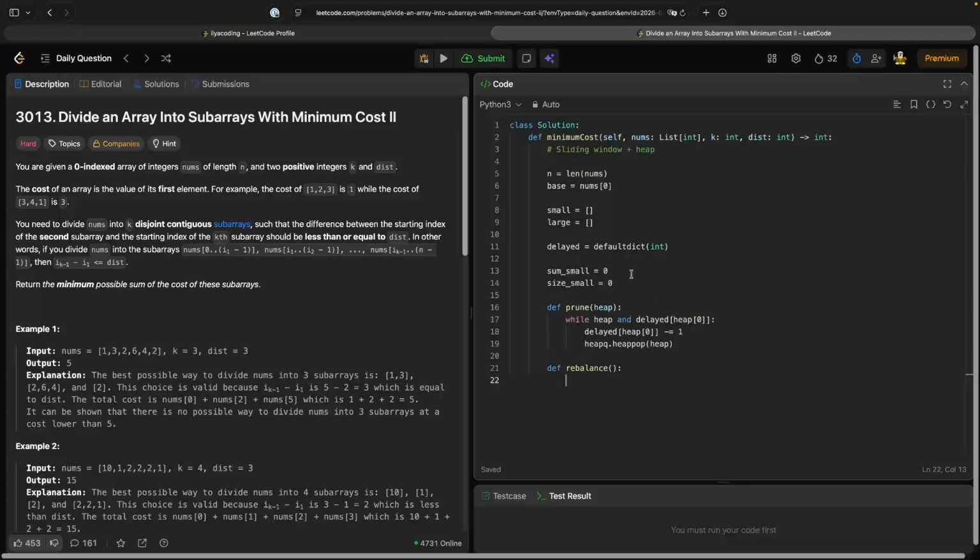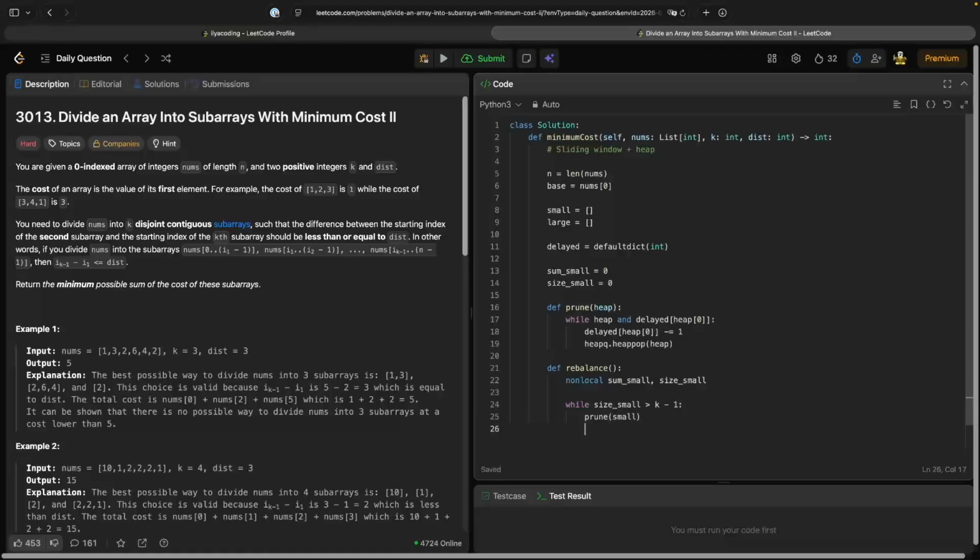We need to use nonlocal here, sum small and size small. While the size of the small heap is too big, while size small is greater than k minus 1, we're decrementing it.